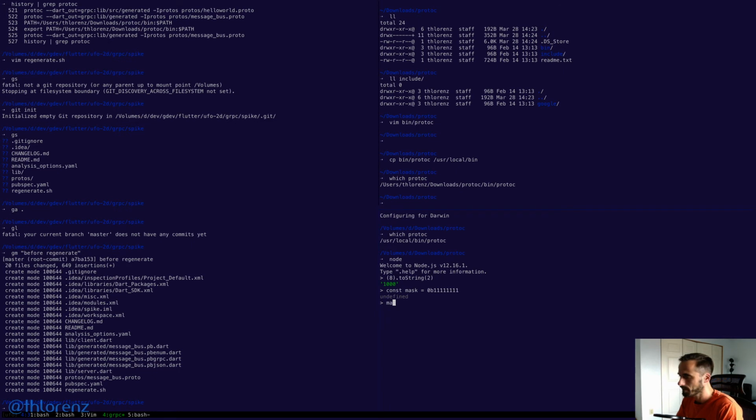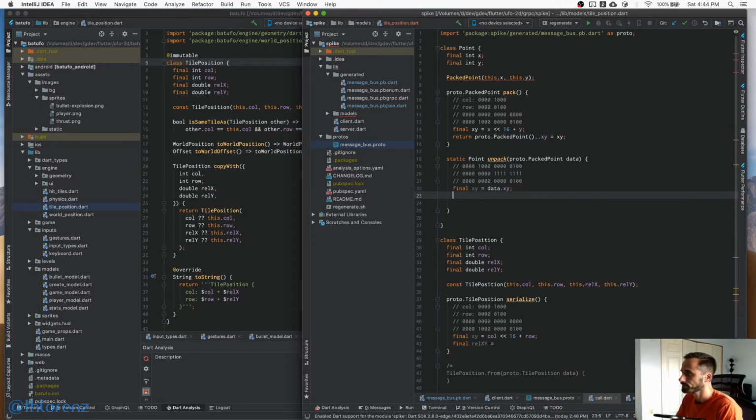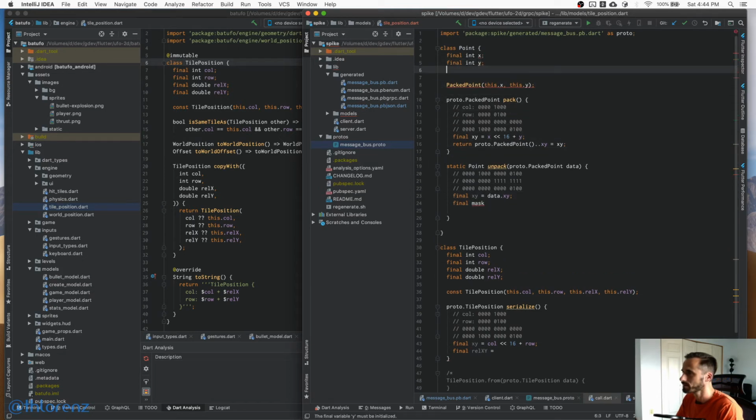Okay, and so that's our mask. 255, kind of what I was thinking, but we're going to represent that with ff, because if we represent it as a hexadecimal number, it's going to be ff. And we can actually make this a const that we define on here.